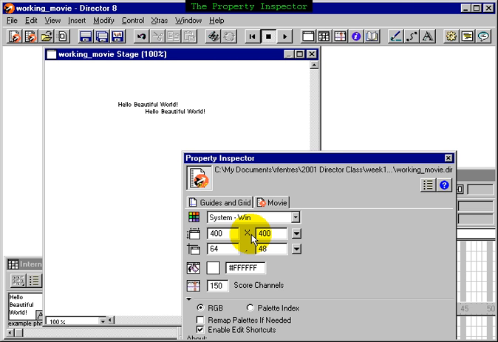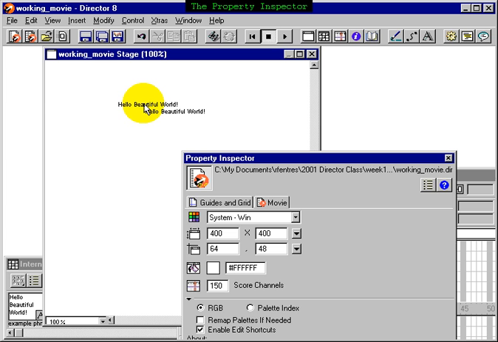All right. Now, the Property Inspector changes based on what object is selected. Different objects have different properties, and so, of course, the Property Inspector is going to change as different objects are selected. It presents properties that are relevant to the selected object. For instance, perhaps you remember how before we flipped our text sprite horizontally.